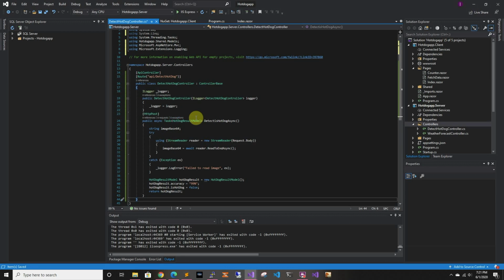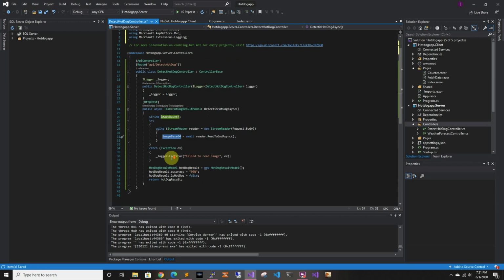So in here, when people call the post API, we'll read the body to get all the text from it, and we're going to save it into this string. Eventually, we're going to change that to bytes, save the image, and then run it through an ML model and everything. But in this video, we're just trying to connect the two. So stay tuned for future videos.